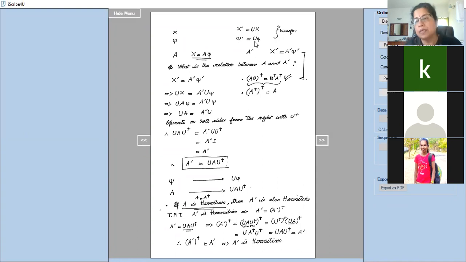Okay? So this is the first thing that we see, that if an operator is Hermitian, after a unitary transformation also, it remains Hermitian. And that is extremely important. So let me see what time it is. I don't want to overshoot my time again. Okay. Let's go for the next property. And this next property essentially tells you that operator relations do not change.